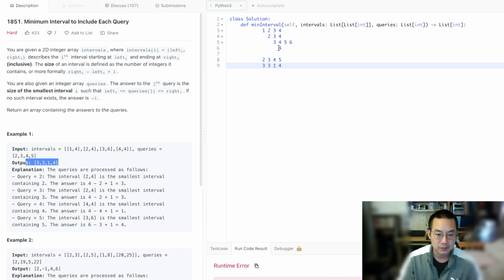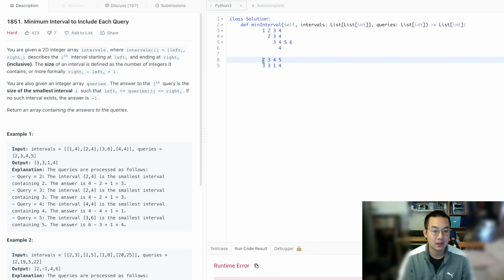Suppose we take all the intervals where the left of the interval is less than q, and then we add them to a min heap, so we can pull those out later and find the one that is the shortest.